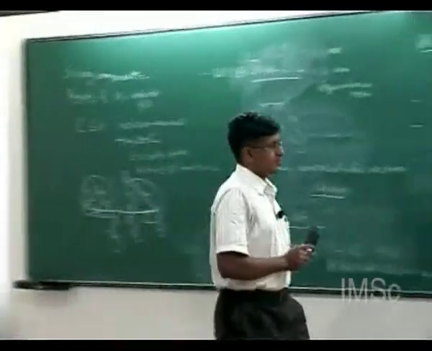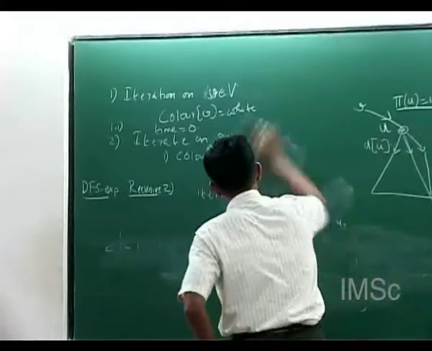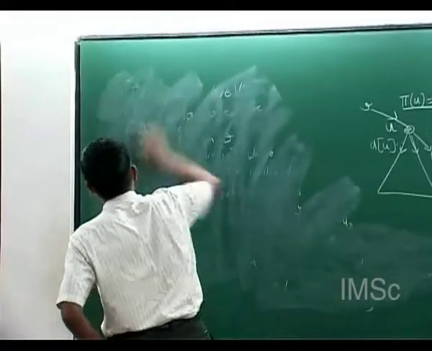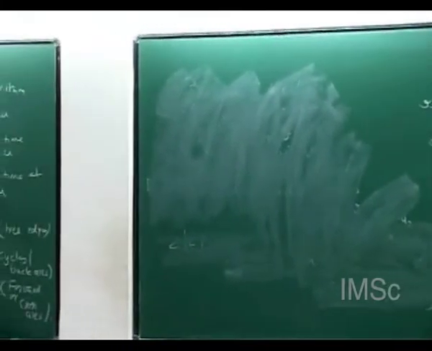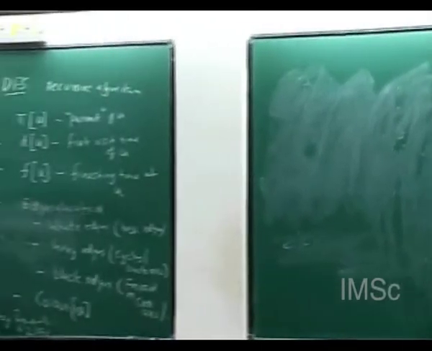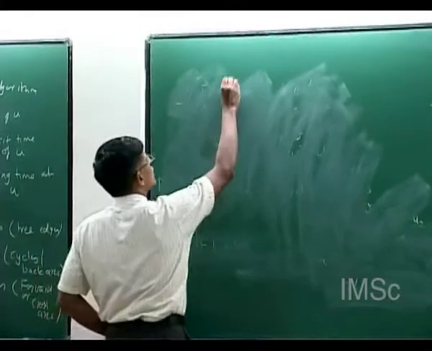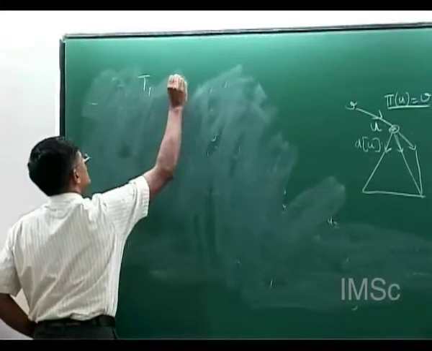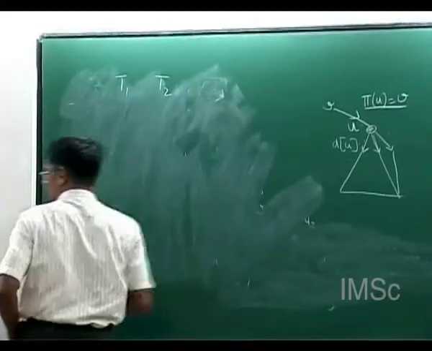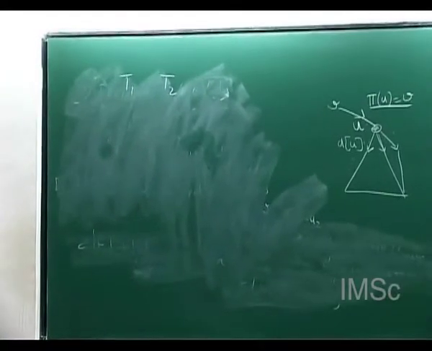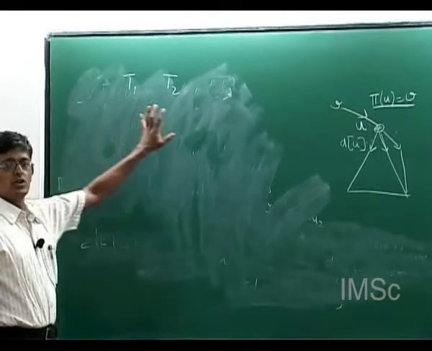All right, so let's do something a little more interesting, and not significantly more. So let's call the trees T1, T2 and T3. Let's consider, okay, maybe just T1 and T2. So you run depth first search, and what you get is a partition of the vertex set into two trees.